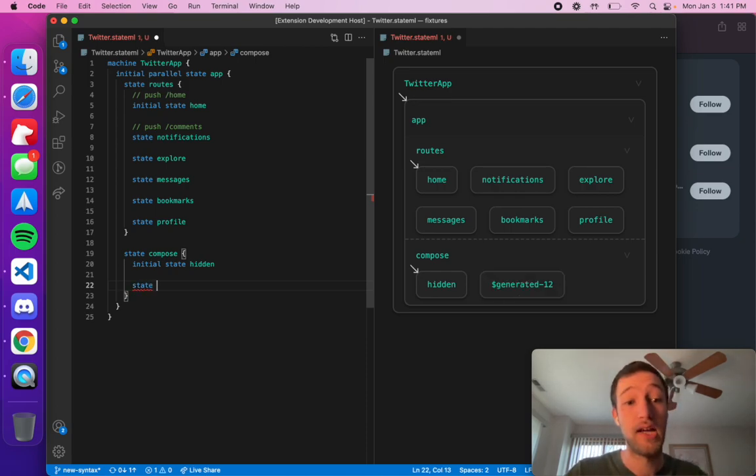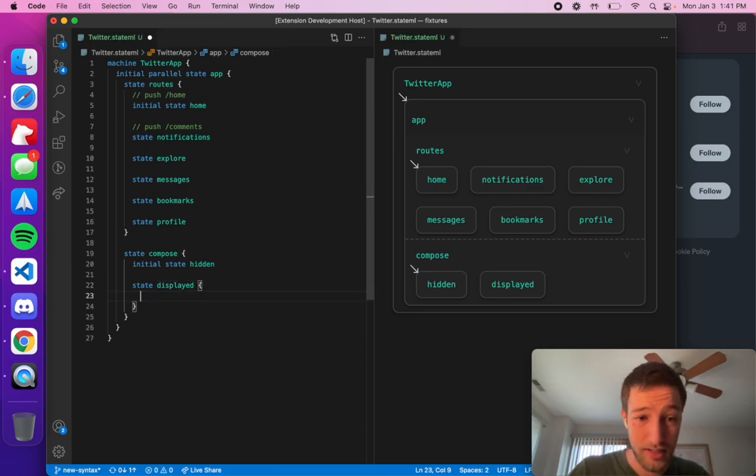And then we'll have a state that we want to start in, and we'll have a state called tweet or displayed, in which case the dialogue is displayed.